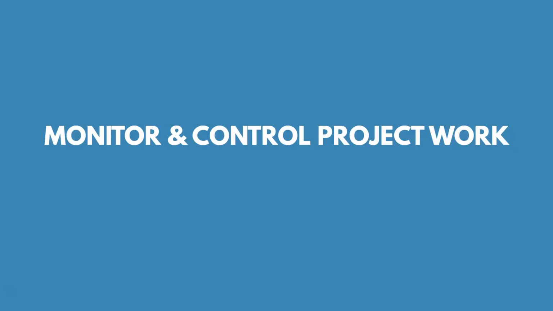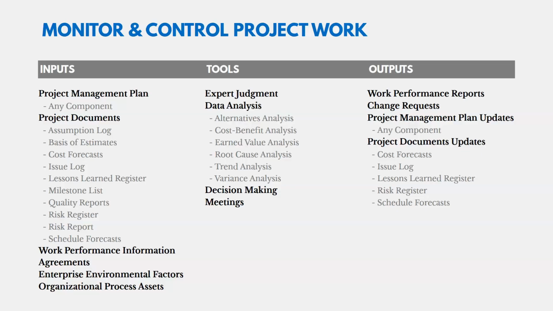Okay, now we're going to talk about monitor and control project work, and this is obviously in the monitoring and controlling process group. So we're tracking and reporting project progress against objectives. It's kind of like going to the doctor. Okay, so there's plenty of ITTOs here. Let's just focus in on a few of them. Now, the project management plan is going to be a key input, as well as work performance information. Those are two on the left-hand side here because we need to compare our plan, what we plan to do, against what actually happened. And we're going to get a good idea of that in work performance information.